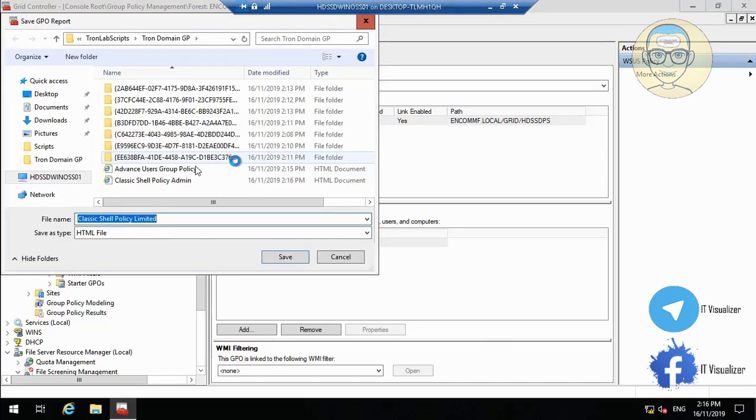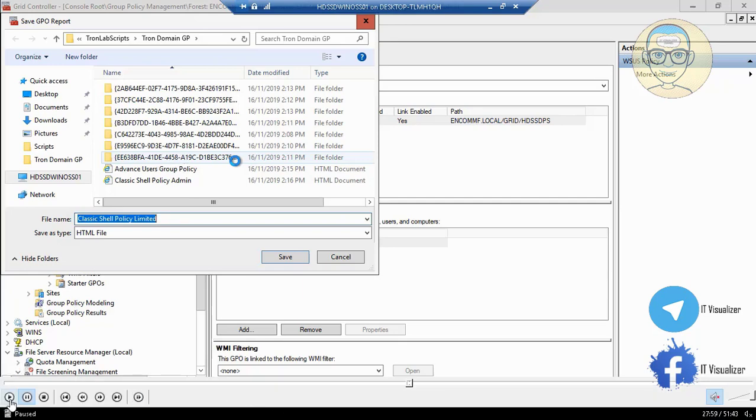Okay, and Classic Shell, this is the third group policy. So you can see that all of the 7 group policies are exported. These are the reports for every group policy and what they contain. So let's go here.